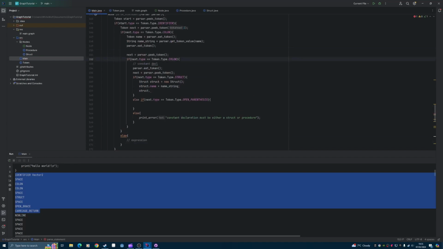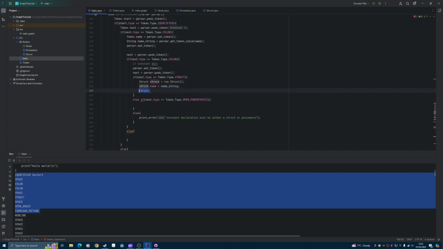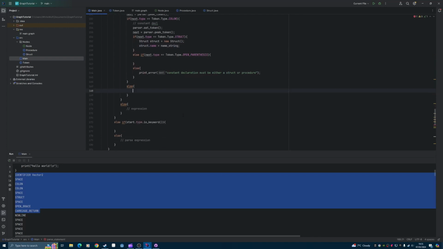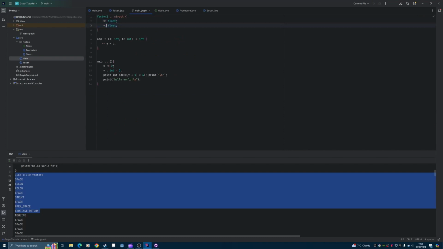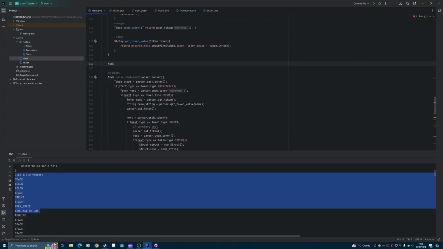So we're going to say in the case where it's not a colon, right? So this is constant declaration, but this I'll just get rid of quickly. This branch will be like a variable declaration, right? So in the case where it's not a colon, we want to first of all check to see if there's a type there, because in this case there's x colon and then a type. And since we're going to be parsing types a lot, we're not going to parse it in that branch. We're going to make a separate function.